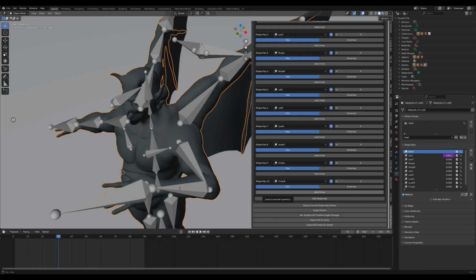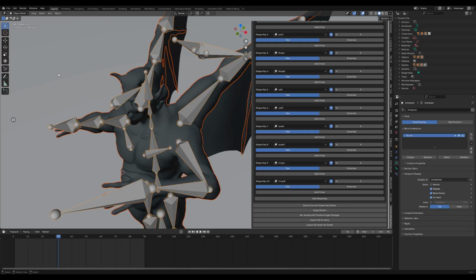Except we'll add 0. Alright, that exported fine. And now we're going to export the FBX. So you go FBX, or export FBX. And I have a preset for this, but let's see what goes into making the preset.